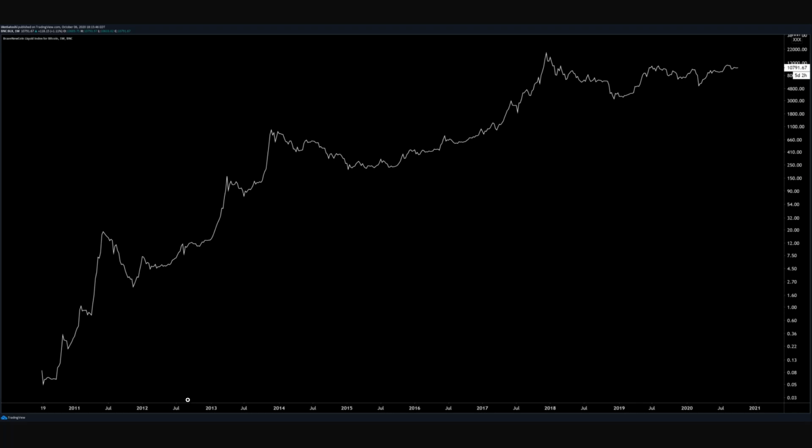Pulling up the BLX, Brave New Coin's Bitcoin Liquid Index on TradingView, ticker BLX. Let's go to the line chart. Let's skip the candles, skip the hubbub about, do I include the wick? Do I include the body? The line chart excludes the wicks. It says they don't matter. We're looking at candle closes here.